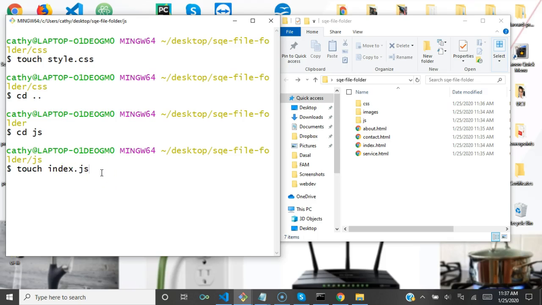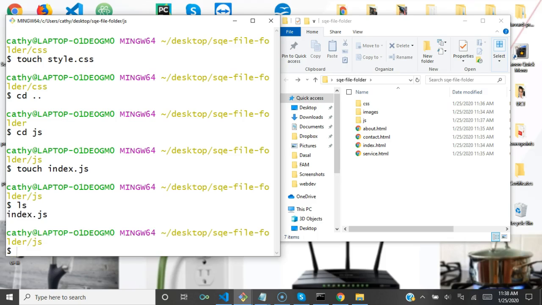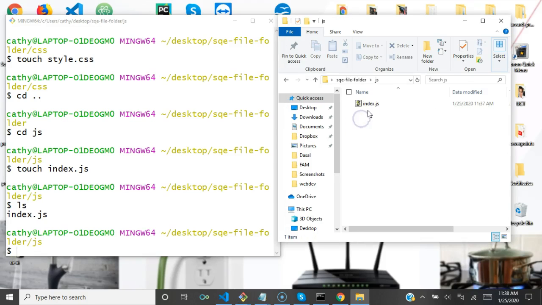Now just press enter, and we can check whether it is created or not by writing another command, that is ls. ls means show list, and index.js is there, inside the JS folder.